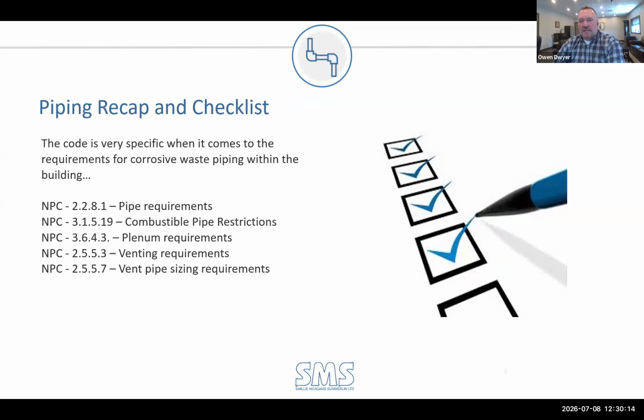And then we talked about vent sizing in 2557, which talked about minimum 2, max 4. So what piping also is going to take into consideration is the vertical shaft, as we've covered, the fire stopping. Again, you must fire stop if you're penetrating any rated assembly, be it combustible piping or non-combustible, but non-combustible piping requires slightly different, intumescent fire stopping devices of sorts for that, your pipe slope, etc.